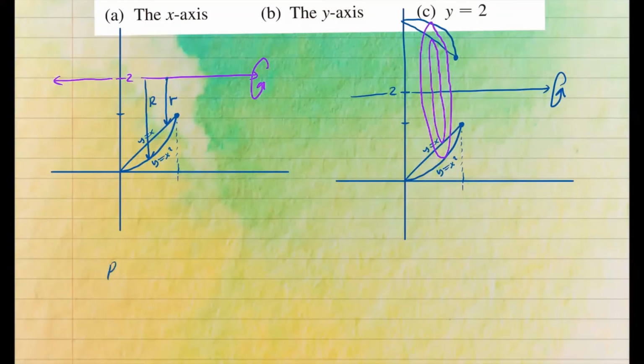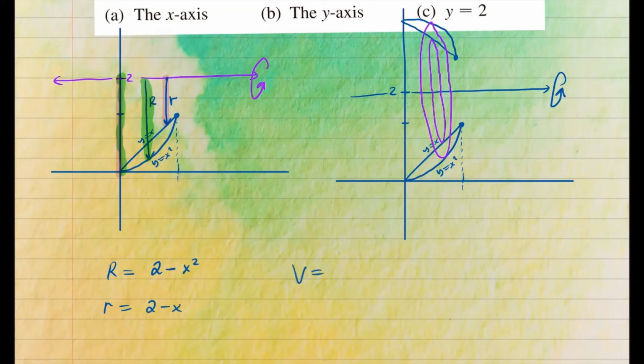So the big R is this distance right here, which varies depending on the function x squared. Since all of this is 2, our big R is going to be 2 minus the height x squared. So that's the big R. And the little r is going to be this distance right here, which touches the curve y equals x. Again, this is 2, so it'll be 2 minus that curve. So little r equals 2 minus x. Again, this is along the x-axis, so we're integrating with respect to x.